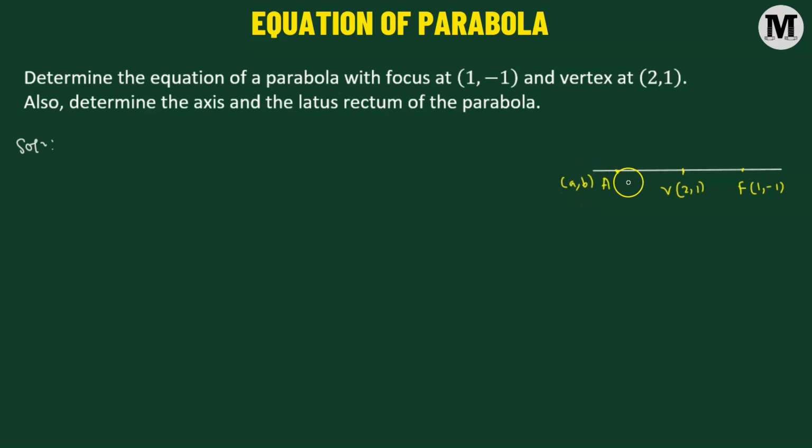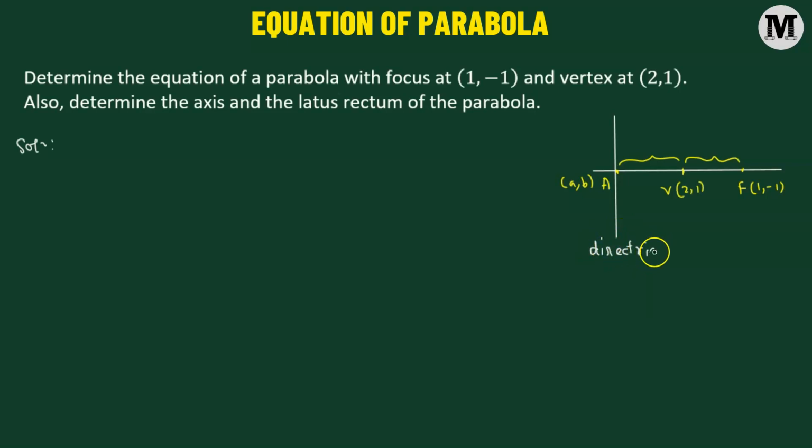Now, the point A has been chosen very carefully. It has been chosen in such a way that its distance from the vertex is exactly the same as the distance of the focus from the same vertex. The reason we're choosing the third point A is because we're going to pass another line through this point A in such a way that it is perpendicular to the axis of the parabola. So we have a straight line passing through point A. That means it is at a fixed distance from the vertex and perpendicular to the axis of symmetry line. So by definition, this is going to be a directrix line.